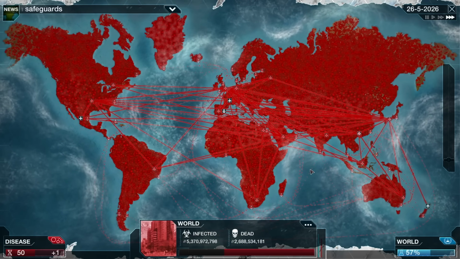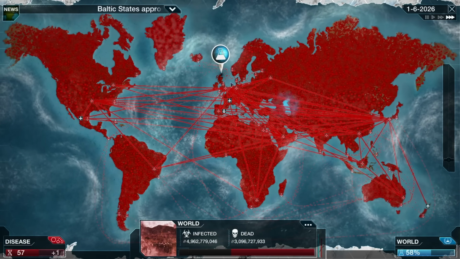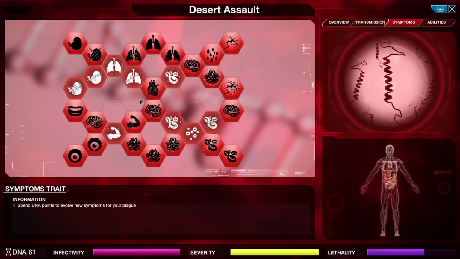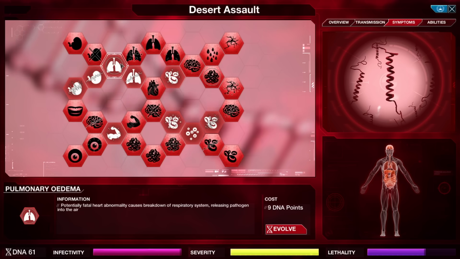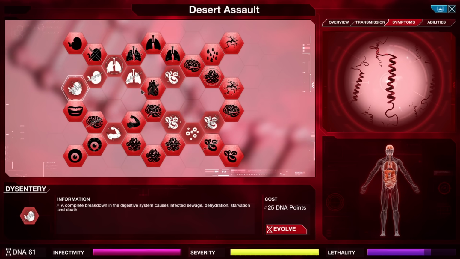I am going to change the build order up here a little bit and just go straight for the genetic reshuffles. I would normally say go for any symptoms, especially anything that's cheap that still remains, like maybe pick up the inflammation or the pulmonary edema, not just because it gives you a little lethality, but also because if you're going to mutate something, you want to mutate something that's expensive.